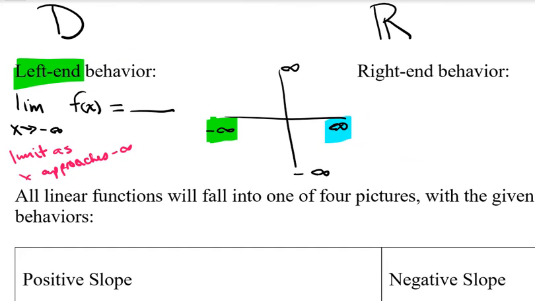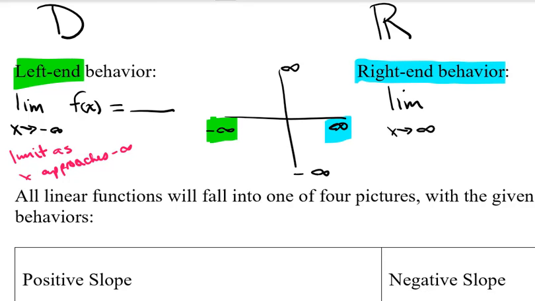Or maybe it stays the same or doesn't do anything. More on that later. So notation-wise, we'll write that lim part again, LIM, as x approaches infinity. And that is the piece that means towards the right. So whenever we talk about the right end behavior, we're looking over on the right side of the graph, towards the positive infinity on the x-axis. We're looking over there at our function f of x.